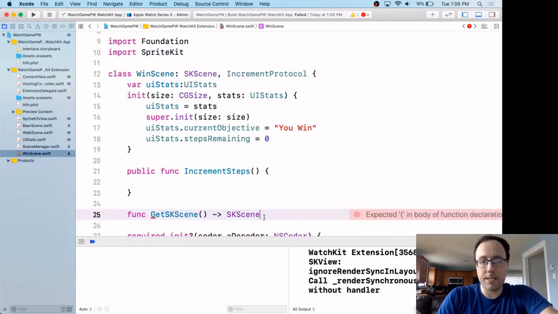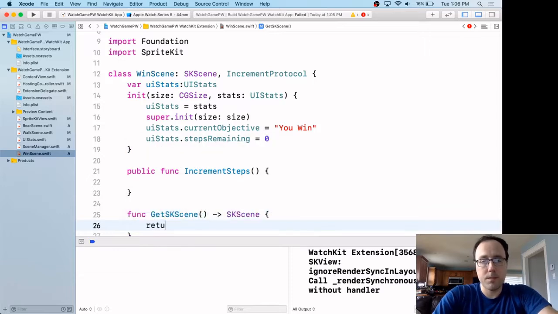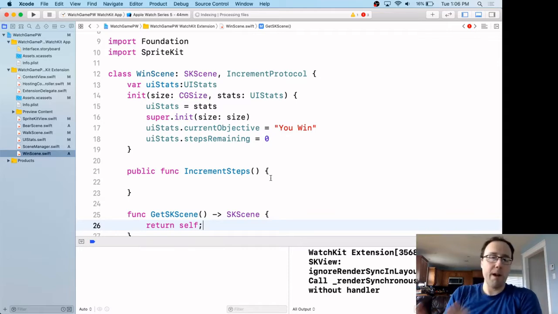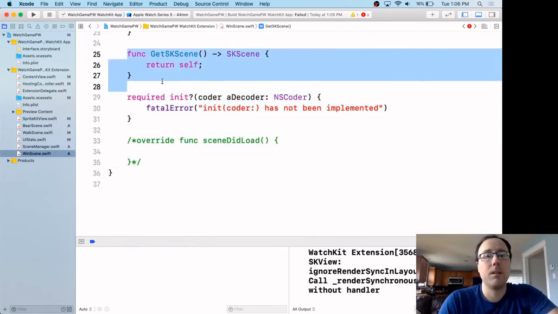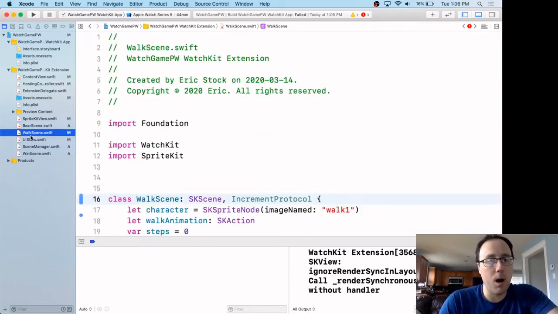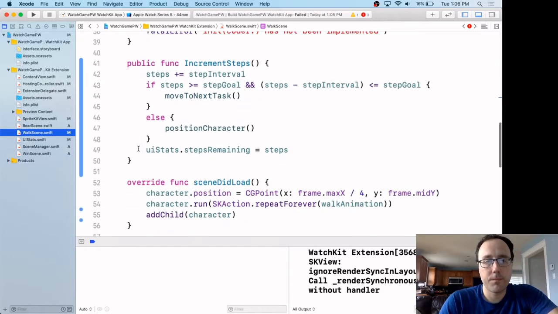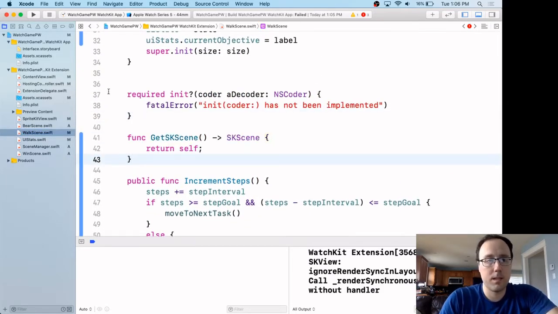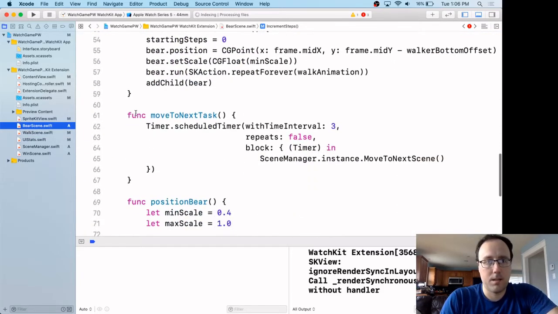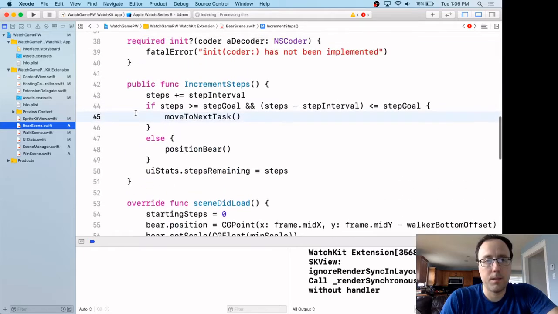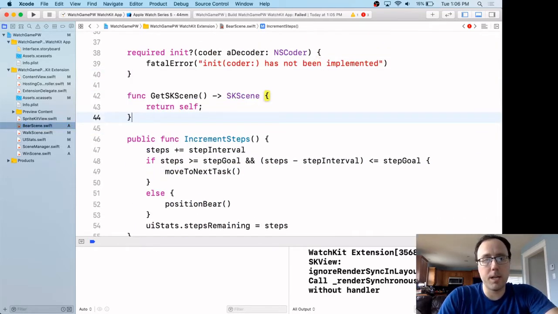Function getSkScene, return self. Okay, because this class WinScene inherits from SKScene, if we return a reference to this class, that's going to be a SpriteKit scene. So I can copy this, and I will paste this into my walk scene. Okay, I'll do that as well for the bear scene, and that should be good.